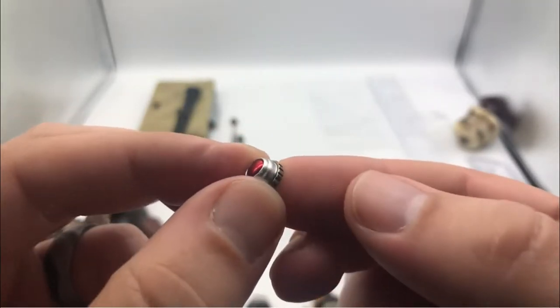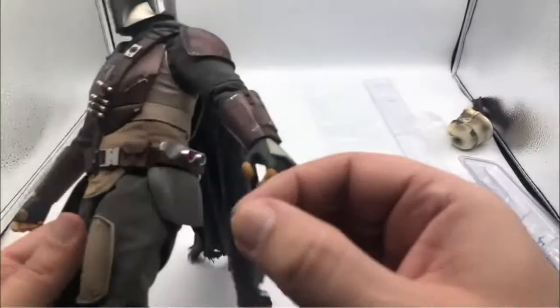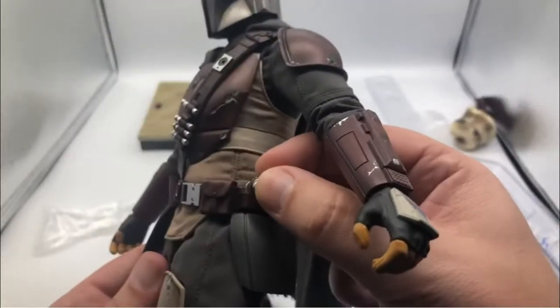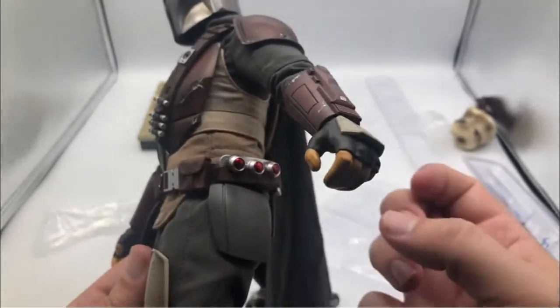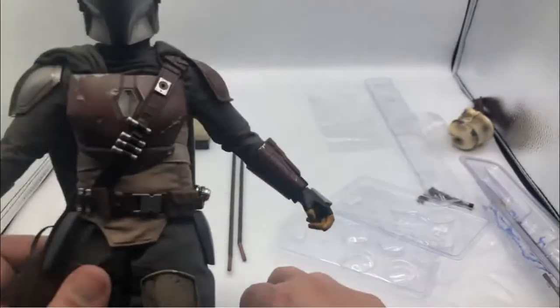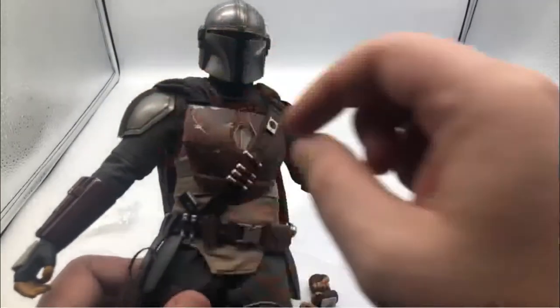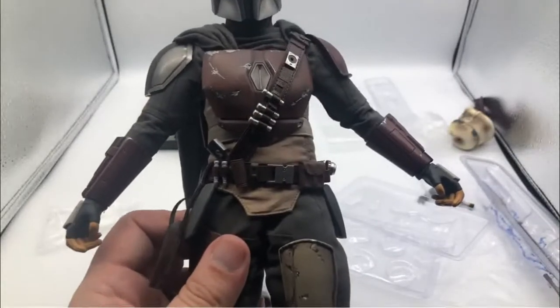And then we get our bomb. Looks really cool. And this will just slide right in to there. Just completes that look. Gives it a little finished look. And then this one, according to the instructions, is supposed to kind of go right there. So it gives it that finished look.